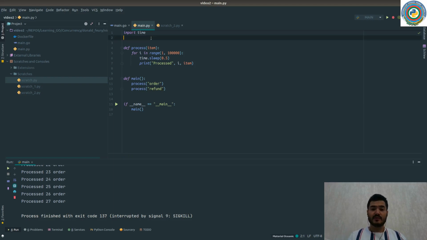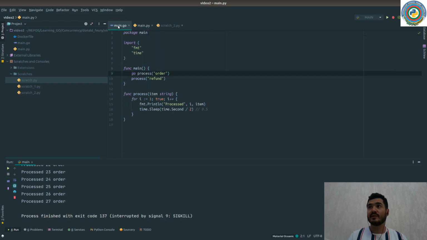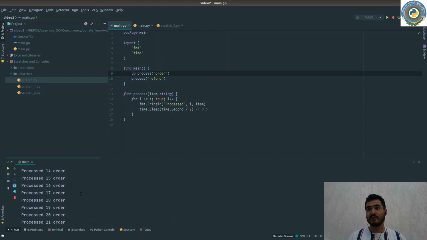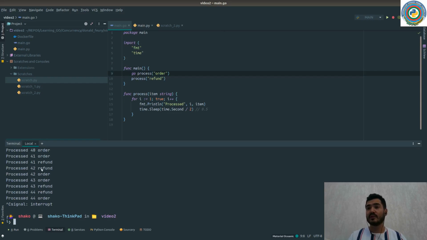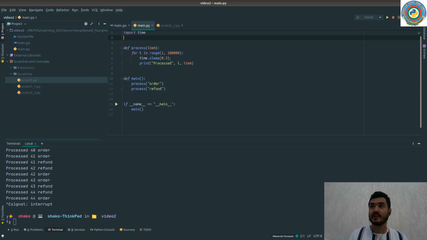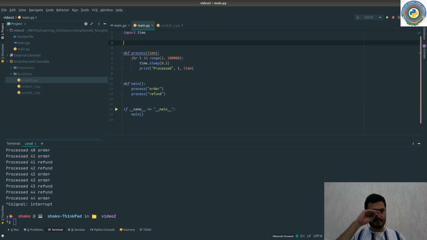Let's start to implement the same idea as with Golang. As you see, with Golang we want the refund and order interleaved, and we want the same thing with Python. But before this, we need to make this iterator a generator, and it should be an asynchronous generator.